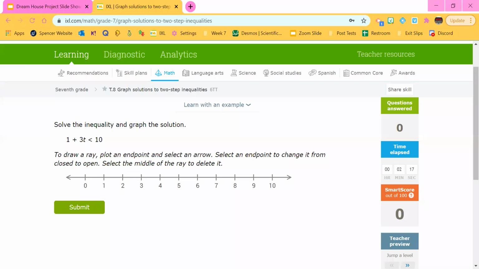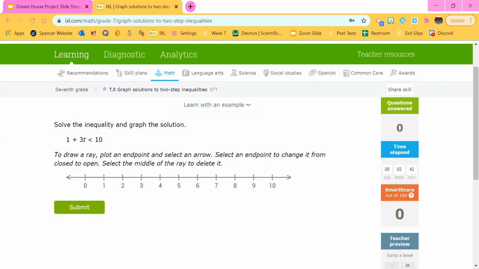This week you've been working on solving and graphing one-step inequalities, and by now you're probably getting ready to solve two-step inequalities. That is Thursday's assignment, and then Friday's assignment is graphing two-step inequalities. So we're going to go over some of these with you in case you're having a little bit of trouble. So let's go ahead and get started.